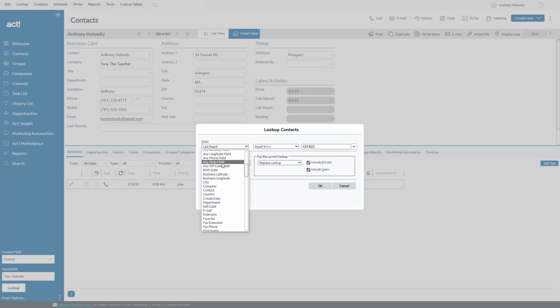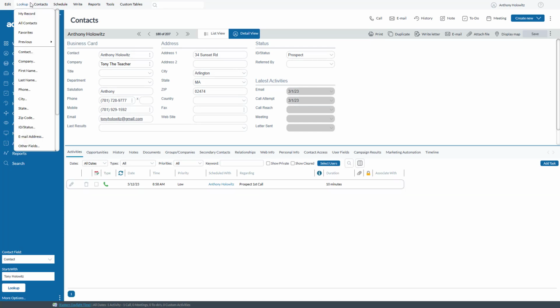A little trick is, if you want to jump to something that begins with the letter D, if I press the letter D, it will jump down to the first thing that begins with the letter D. So if you have a long list and you know what you're looking for, click on the item, press the first letter, and it will jump down to the list item with that letter. Just a little trick. So that's what you can do here. I'm going to click cancel.